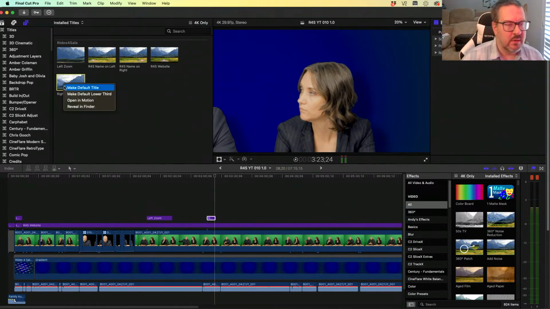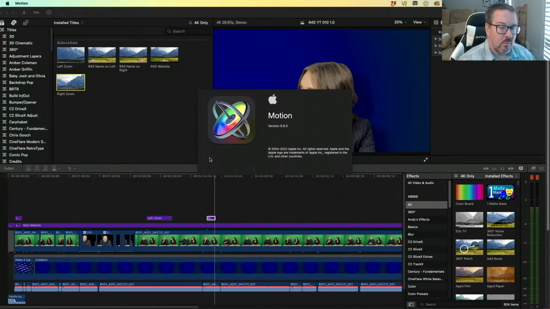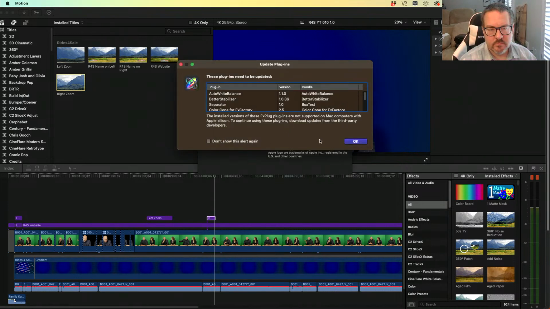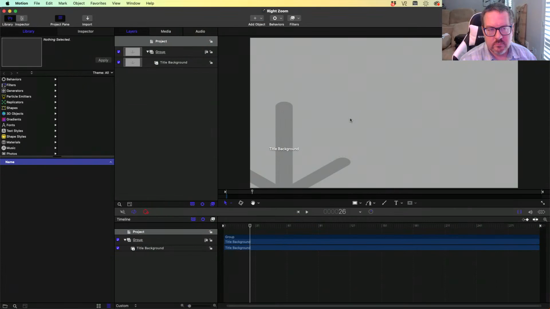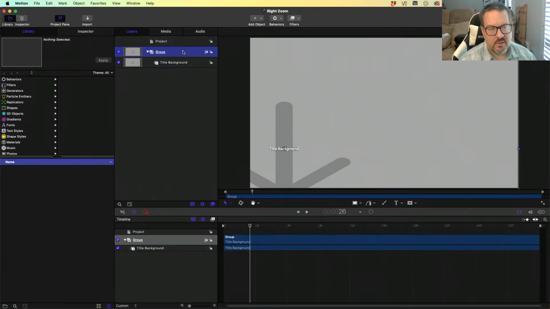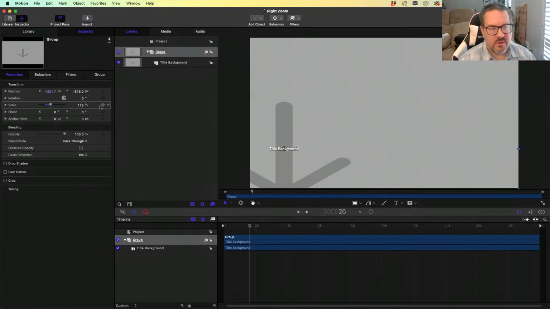Now let me show you how I constructed that. Open in Motion. Okay, I took the title background and I placed it into a group. And in that group, I went into the inspector and I adjusted the properties.